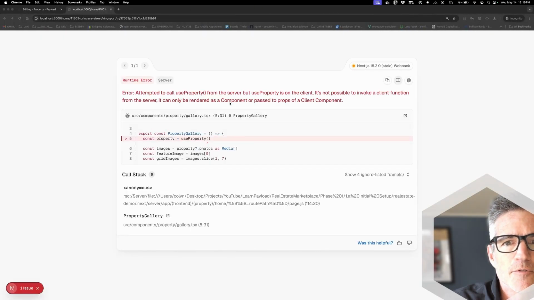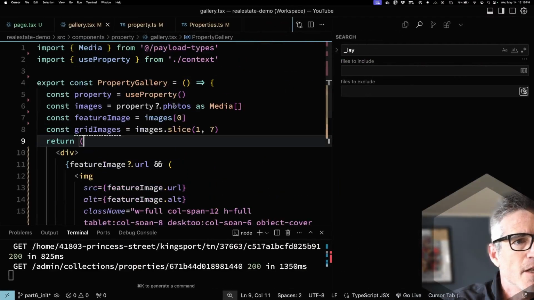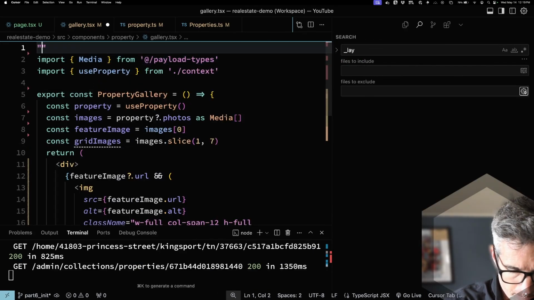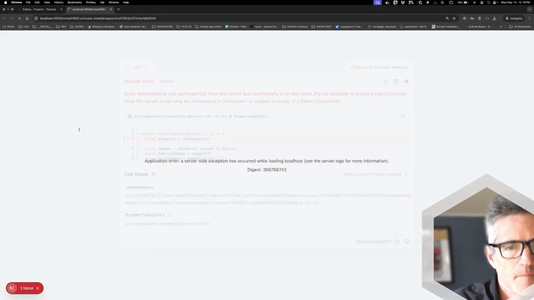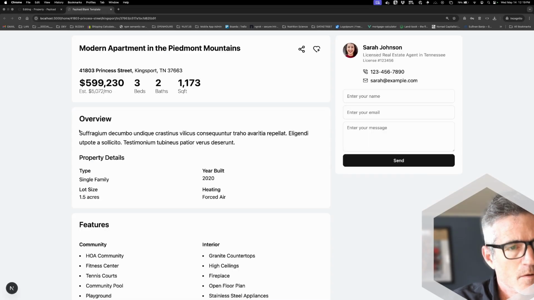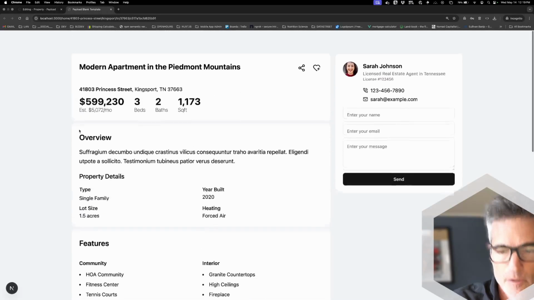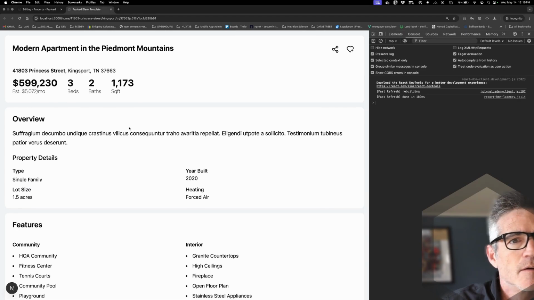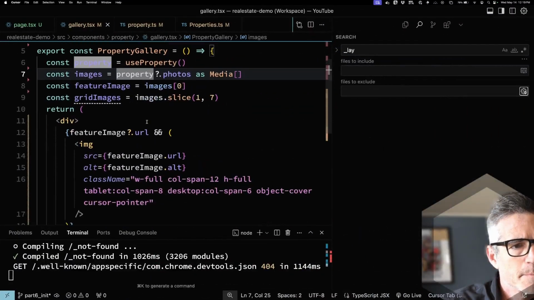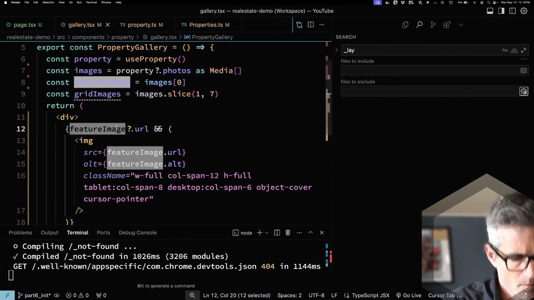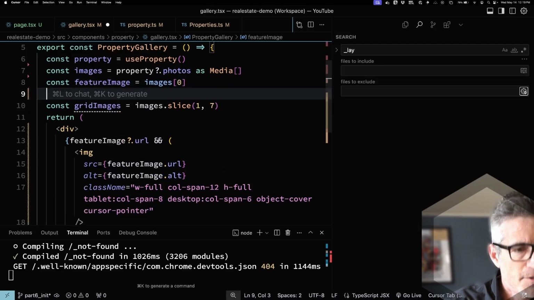Use property from the server is on. Oh, this has to be a client component. Let's see if we have a feature image.